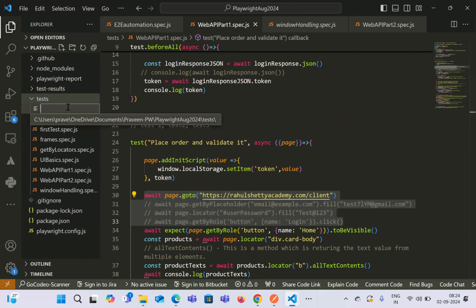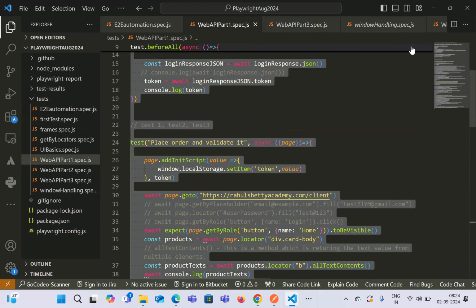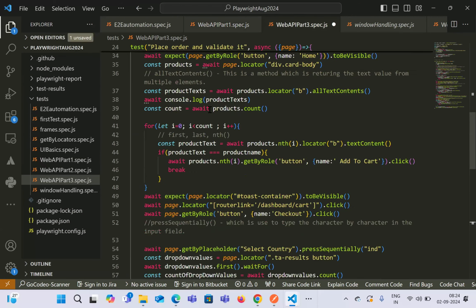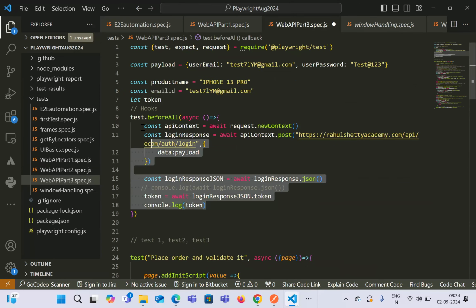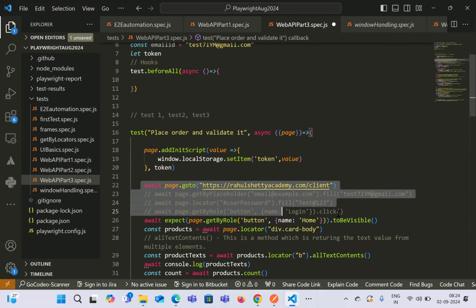Into this, select web API part 3.spec.js. Here we can copy the same part, the API part. Just this one. Everything. Let's remove this. And I'm going to that position.